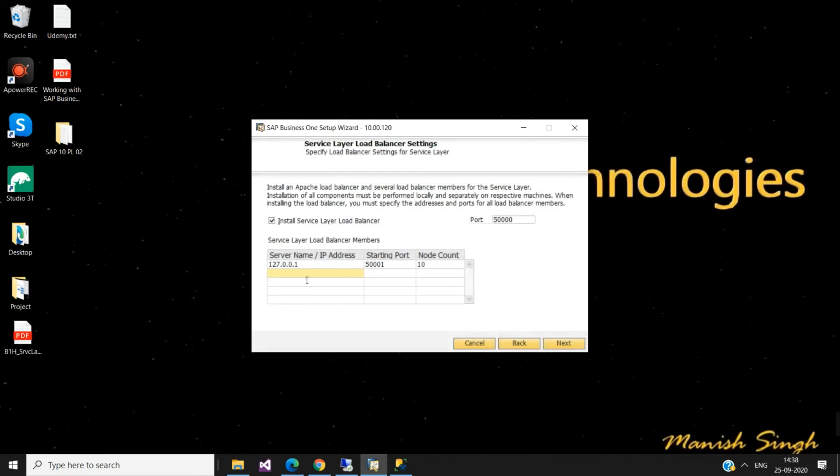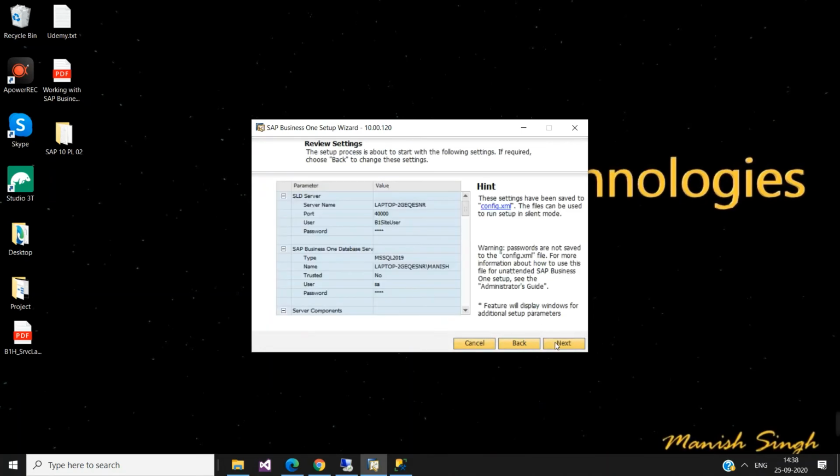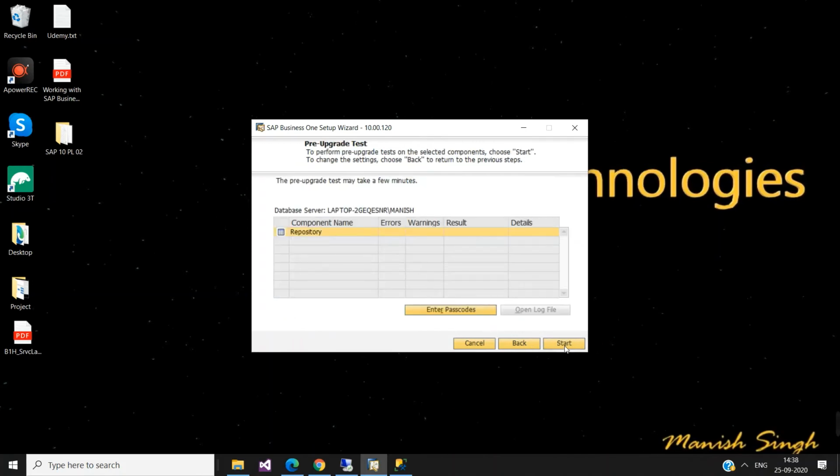So you can create something like this, another load balancer. But we are not going to create one because we have only one machine to install on. Next, next, and then next.